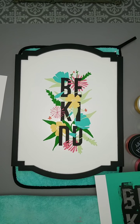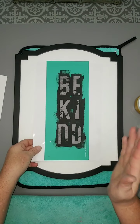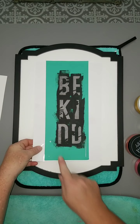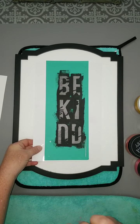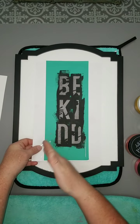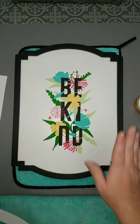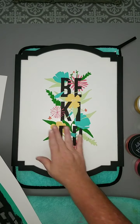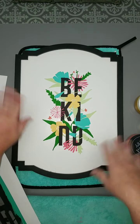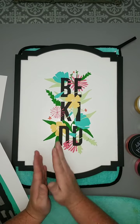So that's just a little tidbit. That's something Kim learned along the way. So do line up this wording first. Chalk your little registration marks only. Do not chalk the words. And then go back and start with number 1, number 2, and then finally number 3. And your words are going to be lined up, centered exactly in the middle. And these floral thingies are going to be where they are. It's just going to be shifted over just enough where your eye is not drawn.